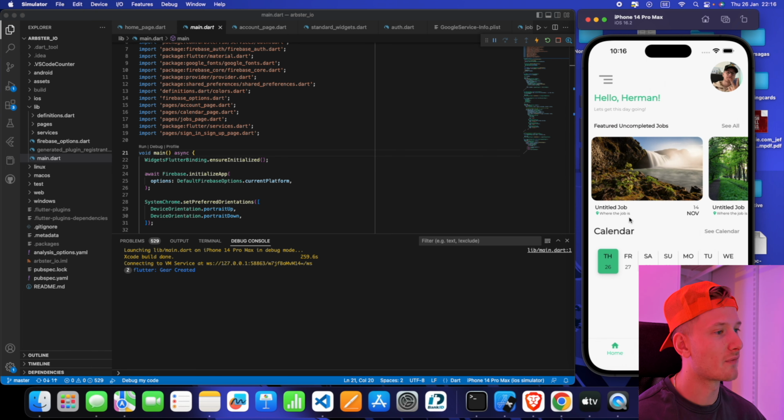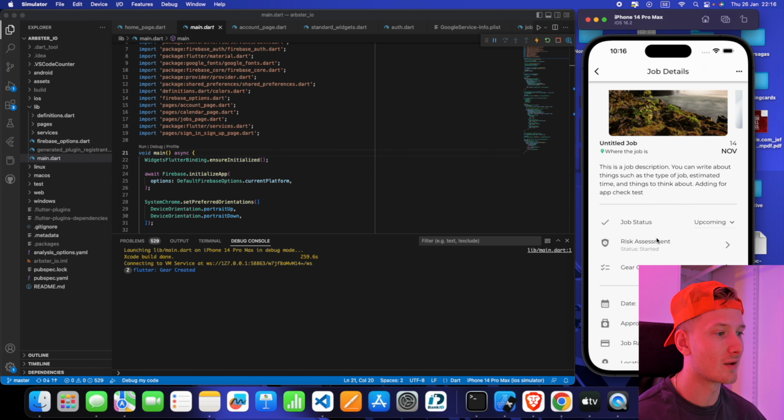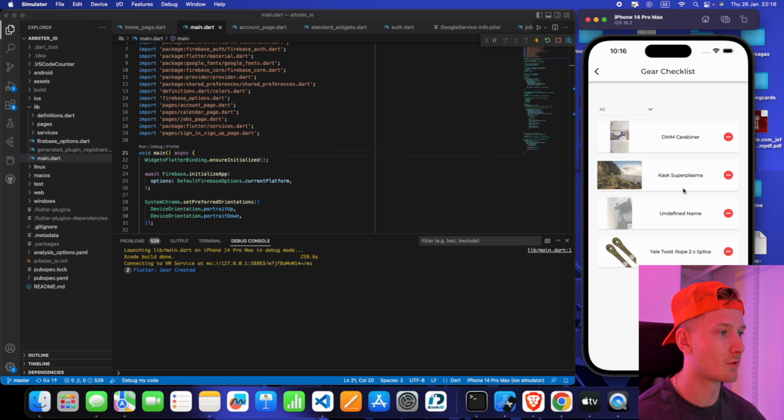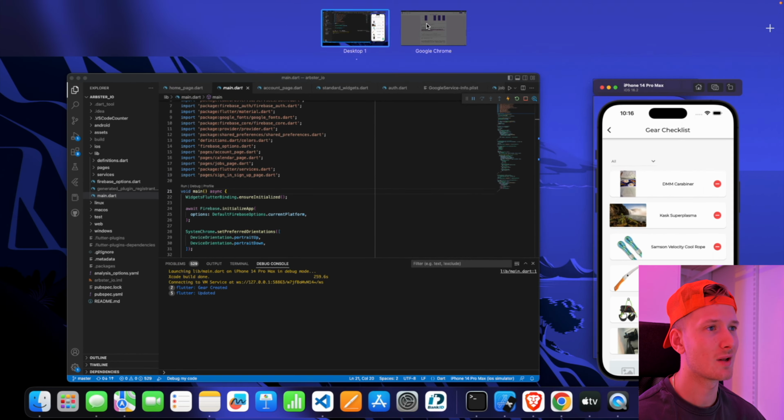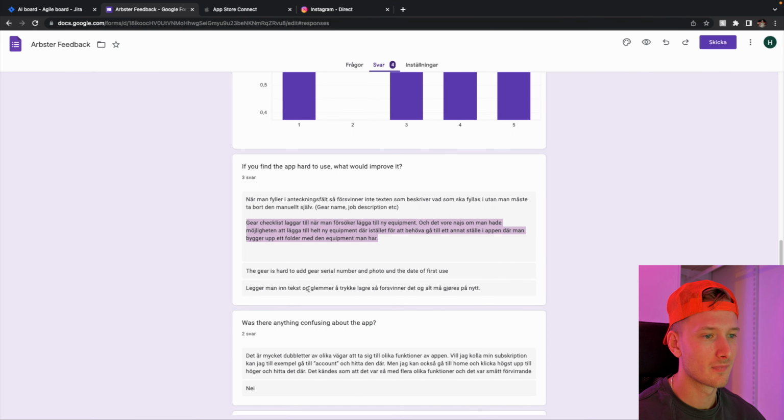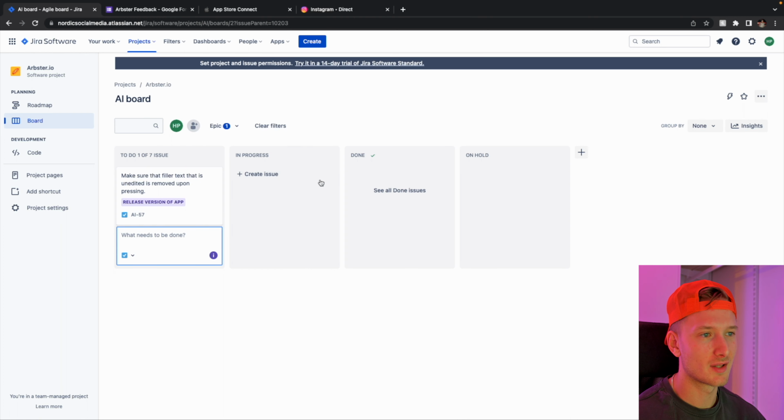I think maybe what they're referring to is the gear checklist. So right now in the gear checklist, in order to be able to add gear to this, you have to have it added already. So for example, I have to have this already in the app so that I can add it. Otherwise there's no possibility to add it. So maybe a possibility to add the gear that's not in your gear storage, and like you can press plus, so like pick from current gear or add other gear. Maybe that's a good idea actually. I'll put that one as the one on hold.